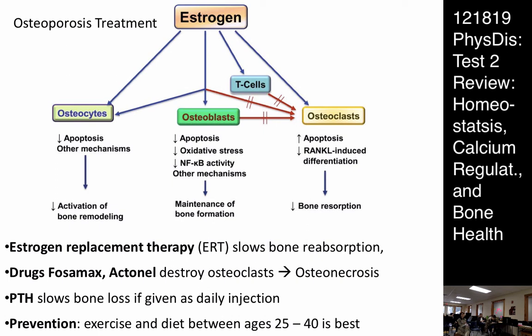And then the best way to not get osteoporosis, and it's no guarantee, but the best way is to just not get it in the first place. The best way to deal with it is to not get it. And that is to have a good daily exercise regimen and eating healthy food that's appropriate for your body.